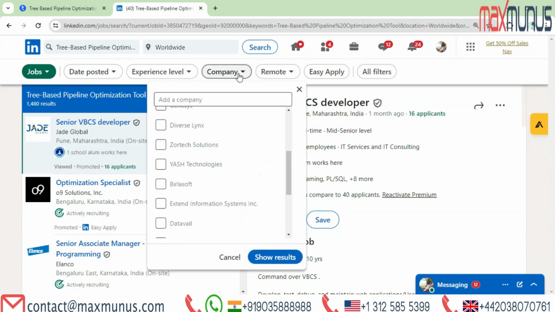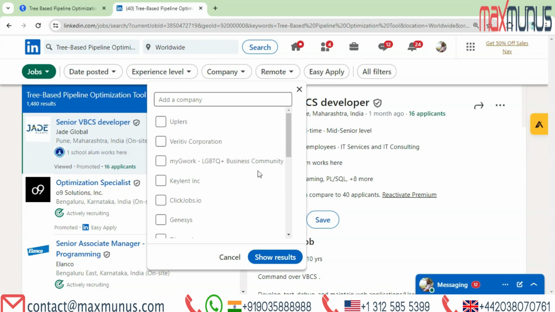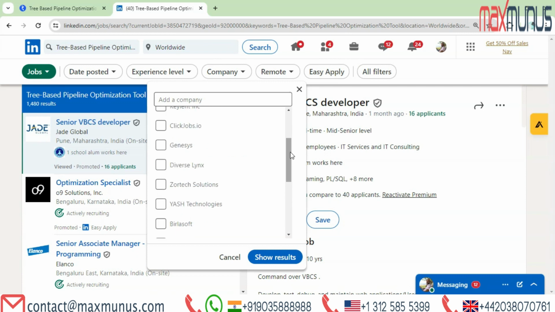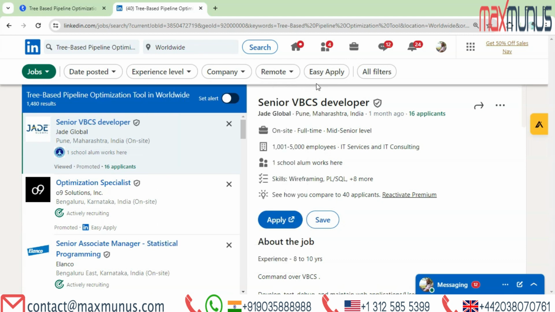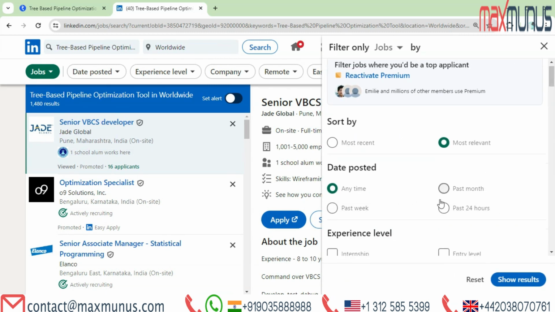And the companies we have here: Applers, Vertiv Corporation, MyGwork, Keylight Inc., ClickJobs.io, Genesis, DiverseLink, Jortex Solutions, etc. And locations you can refer here.